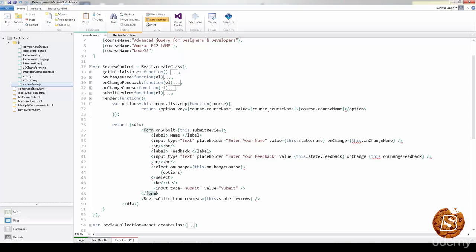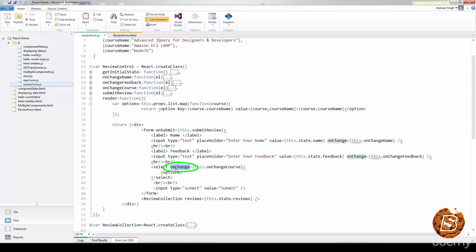Now the events that we have associated with it: on submit, it's calling a function called submit review; on change, it's calling a function called on change name; and on change of feedback, it's calling a function called on change feedback. Similarly, when we are changing the course, it's calling a function on change course.